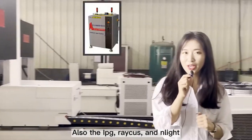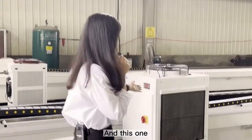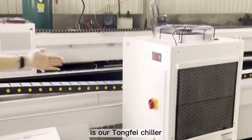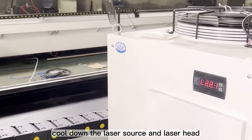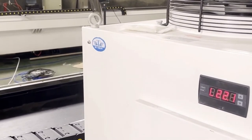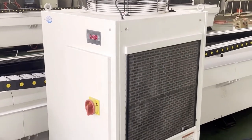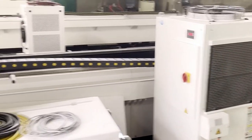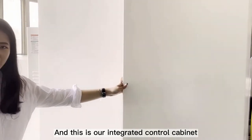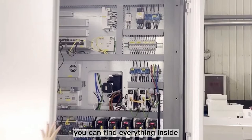Also, the LPG, Raycus, and IPG can be chosen at the same time. And this one is our Tongfei chiller. Cool down the laser source and the laser head. And this is our integrated control cabinet. As you can see, you can find everything inside.